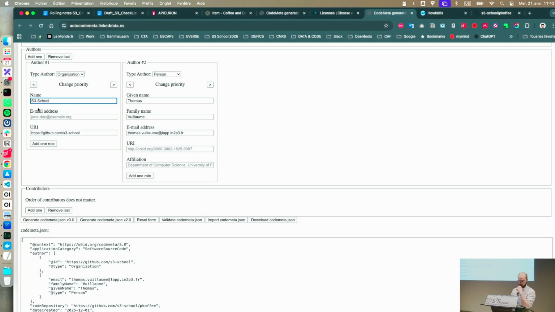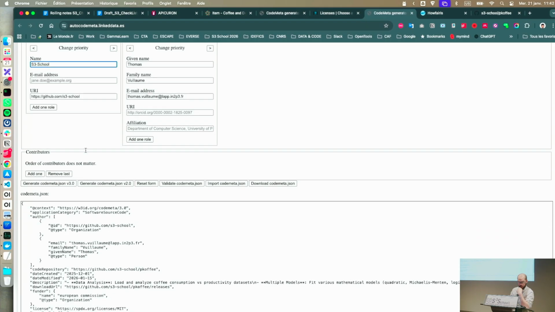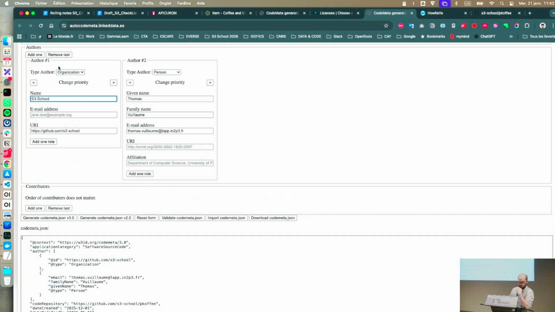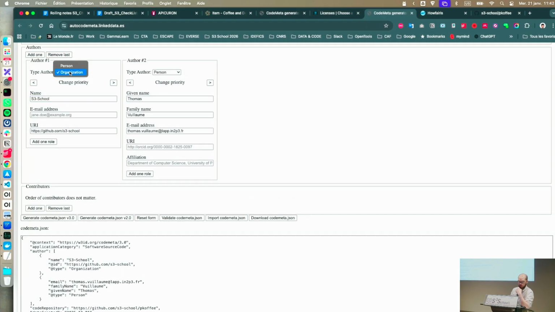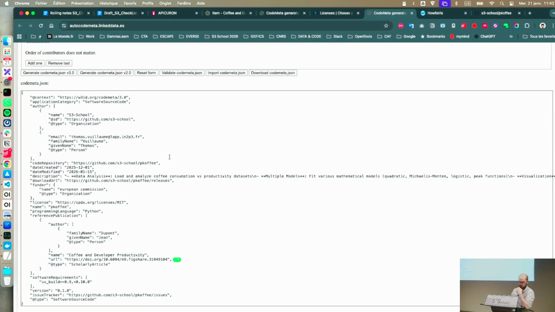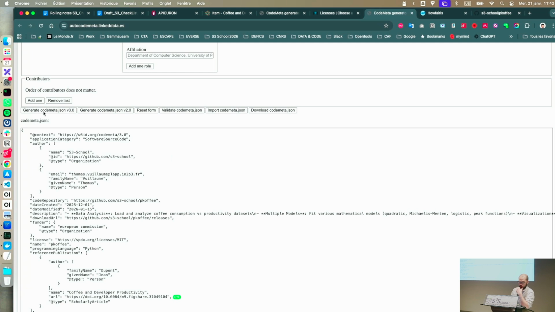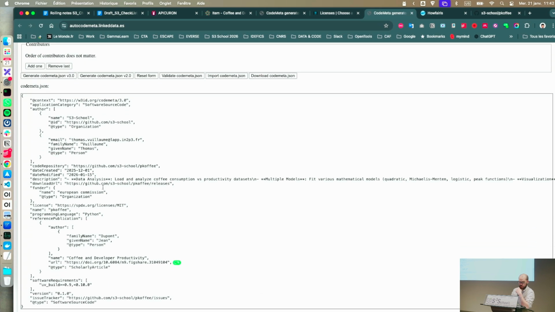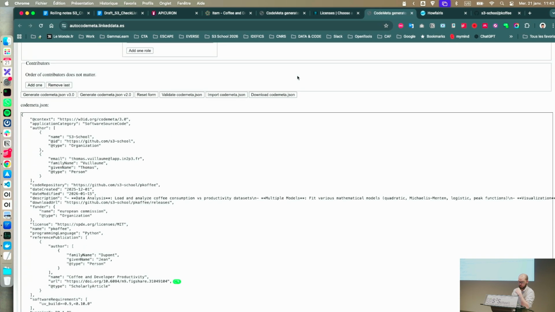I will add the S3 school as authors as well. So this is a different type of authors. You can see here, there are organization or person. So this is an organization and here person. And this is my CodeMeta. Just make sure to regenerate because I added some information, and then I can download the file. Okay.